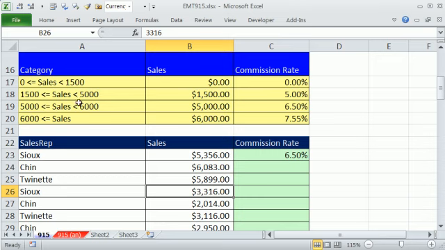So Sue had this on this particular sale. It was 3,000. I can see that the amount I'm looking up fits between these two numbers, so it's the second row. I know that I need to get the commission rate, so I come down here and I put 5.